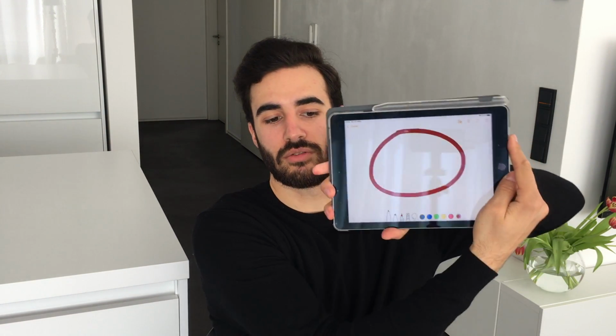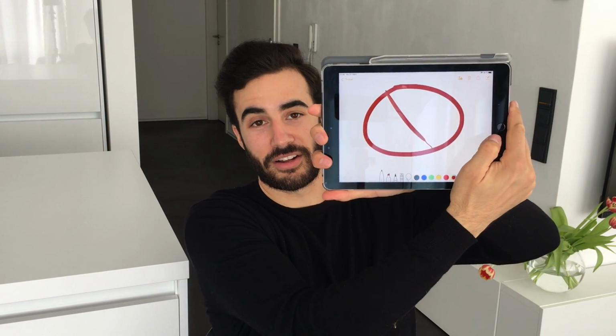All right, and I want to show you one other thing here with the iPad. Although because my Apple Pencil doesn't work, who knows if I'll actually be able to draw it. It's usually red. Oh, it's black. Moment mal, 1 second. Red isn't really serious enough. I need a darker red. In Germany, this means no. Don't do it. This red circle in Germany is equivalent to this in America. I don't even know what this is called. Like, you might have like a no smoking thing.